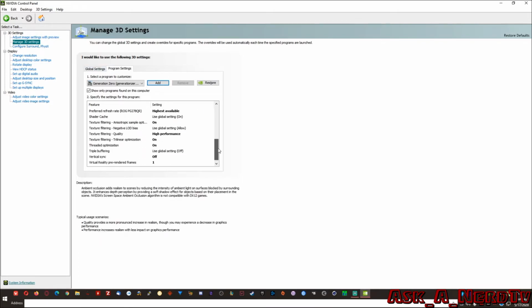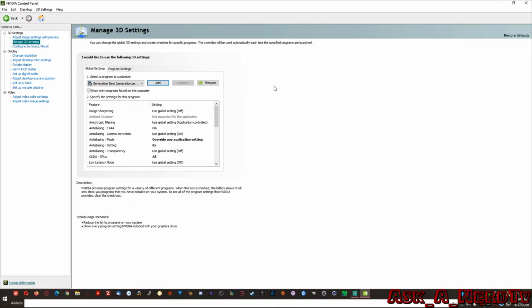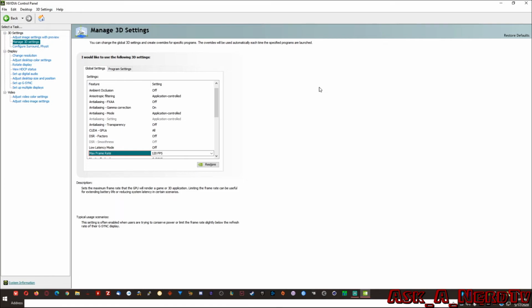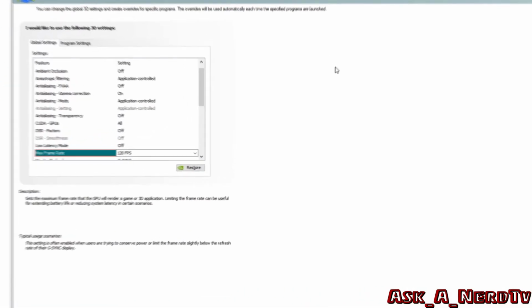I do this based on how I think the game looks, and what I think is really best. So that's the only other thing I'll recommend at this point. And if you follow this step, then your game should look a lot smoother in fast action and won't look as jittery, like you don't have VSync or G-Sync on.